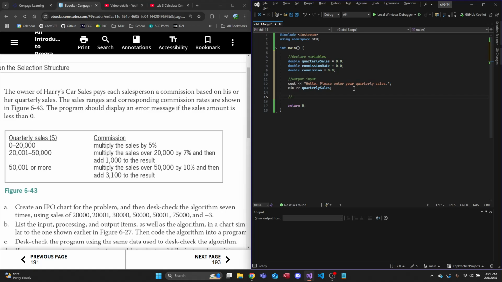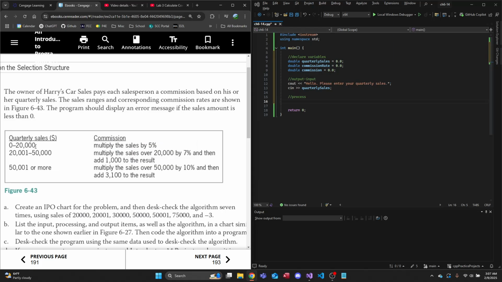So from this point, we're going to get into the process and start breaking this down. So the program should display an error message if the sales amount is less than 0. What I'm seeing is I want to use an if statement, because if I were to use a switch, you would need codes for these, which I guess we can still make that work.